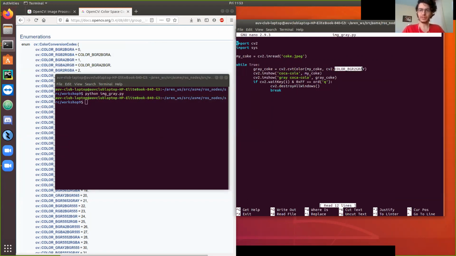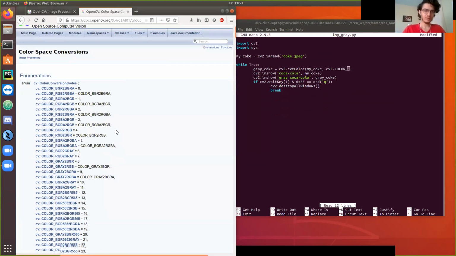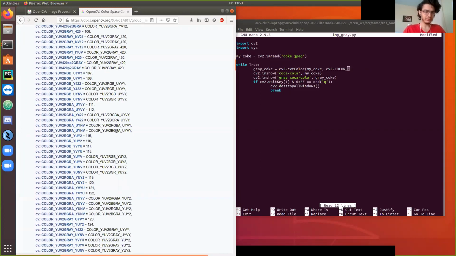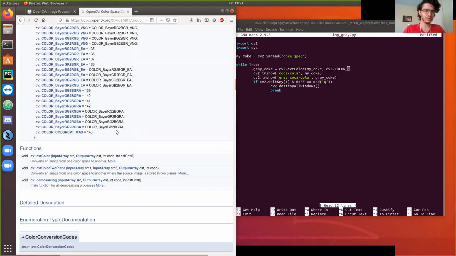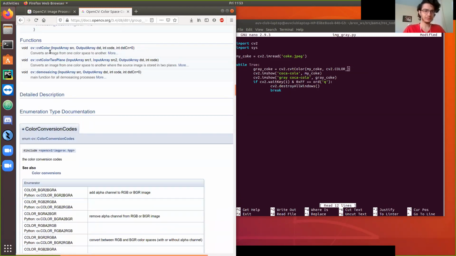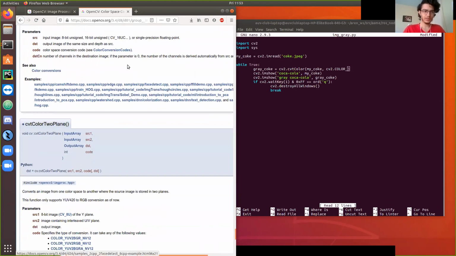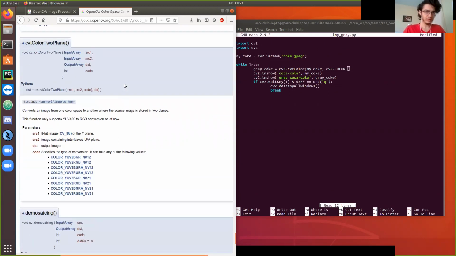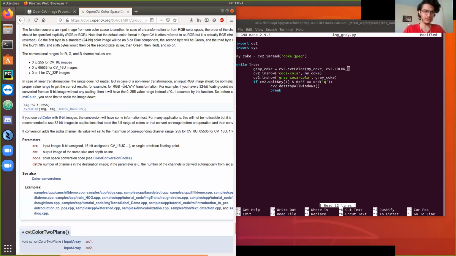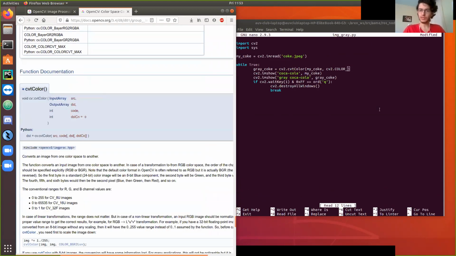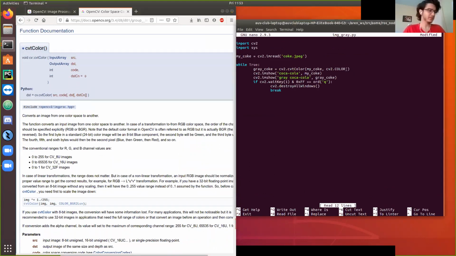And there's actually a bunch of different things you could do here. You don't just have to make it grayscale, so you could go into here and these are all of the color conversion ones. So just a bunch of different ways you can convert the colors around. Let's see here. They had a portion that talked about all of the different options. I'm not able to find it right now, but I'm sure if I Googled for a little bit, I could. I just don't want to waste too much time. But I'll show you guys some of the other stuff that they have.